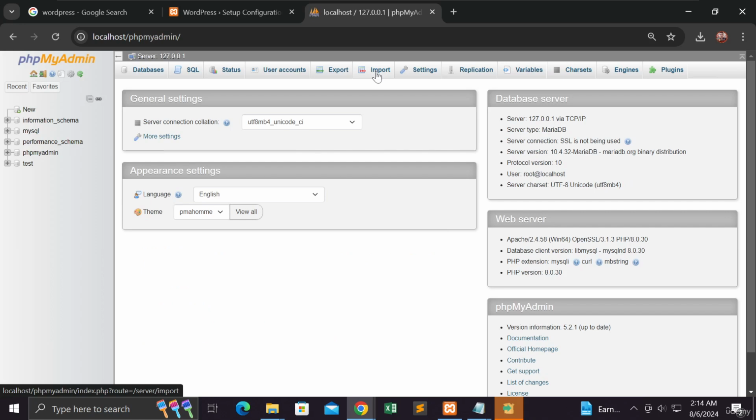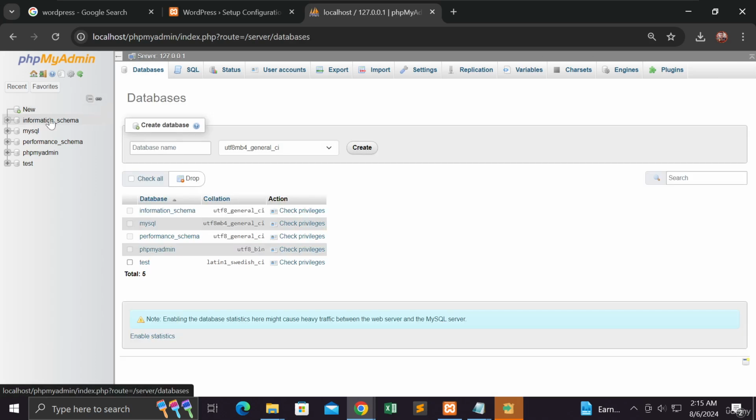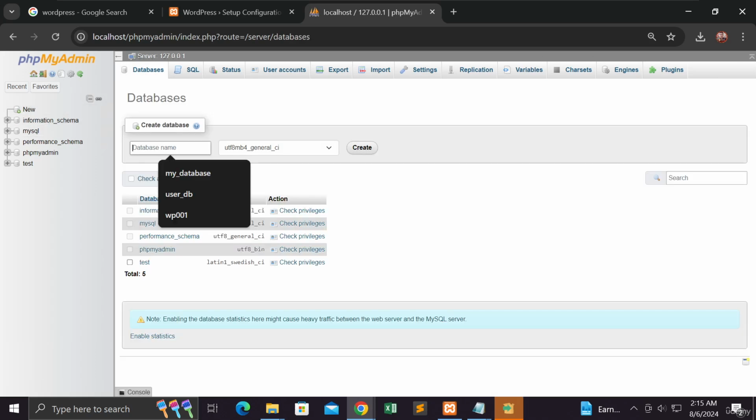Right here we need to first create the database for our WordPress. I'm going to click the small home house icon here and create a new one. Click new, and we have to put the WP01.